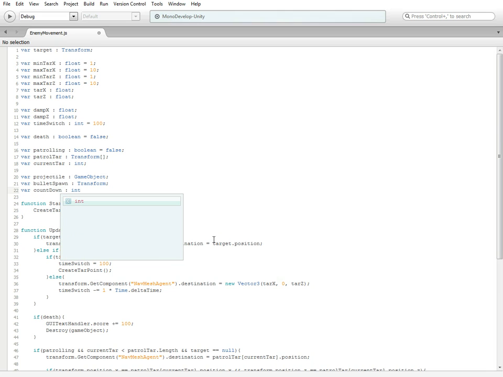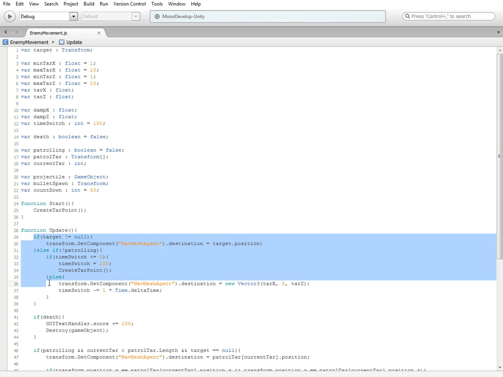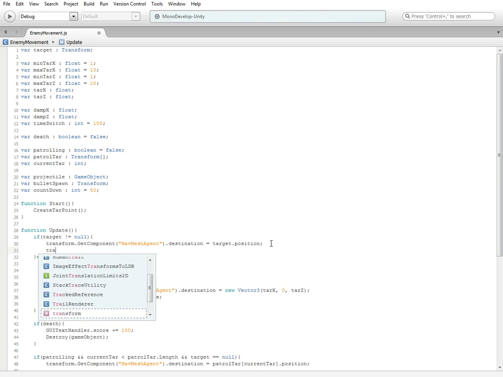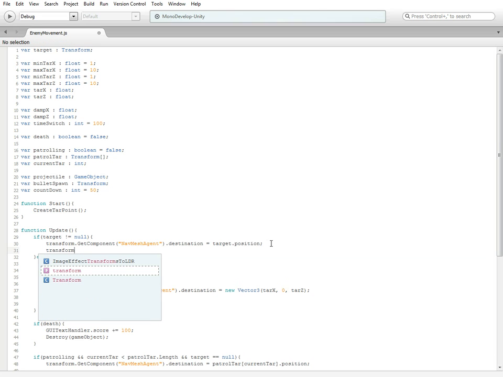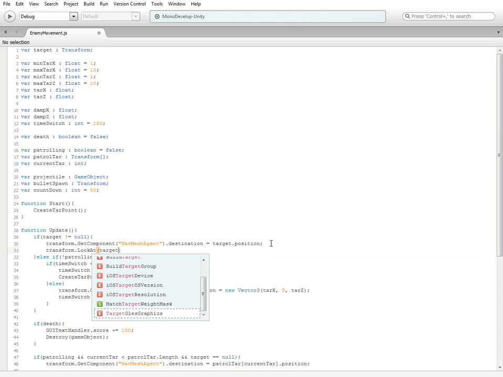It's going to be an int. We're going to set that equal to 50. So what we're going to do now is up here, right where we register if he comes in contact with the player, we're going to do transform dot look at target.